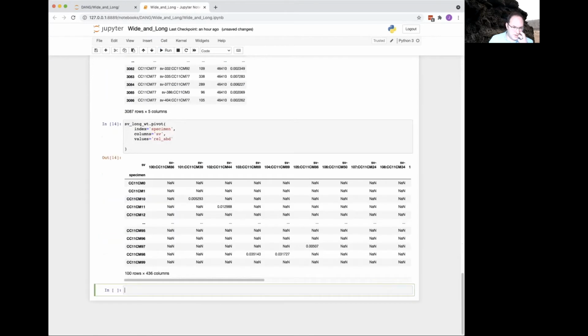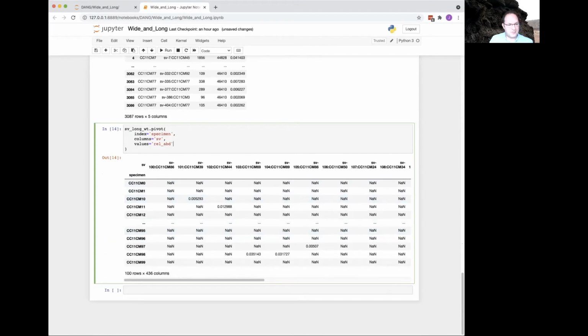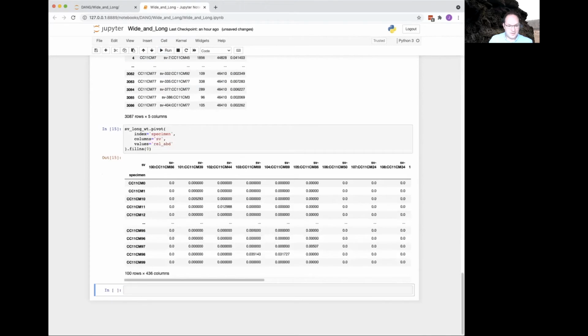And here you are. But as we talked about, they're mostly zeros and they weren't there before. So we have to tell Python what to do when there's nothing there. We're going to fill it with a 0. And there you have it. You have a beautiful wide format that was made from the long format. It's a nice way to go around. You can go back and forth.